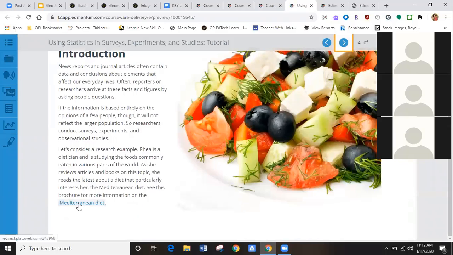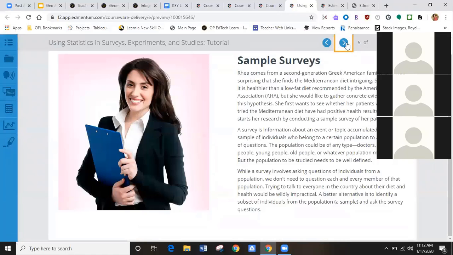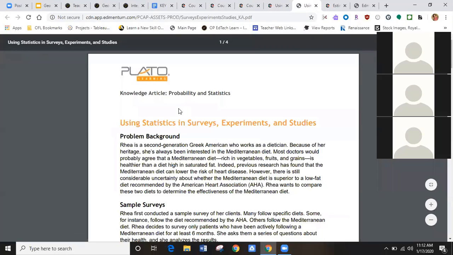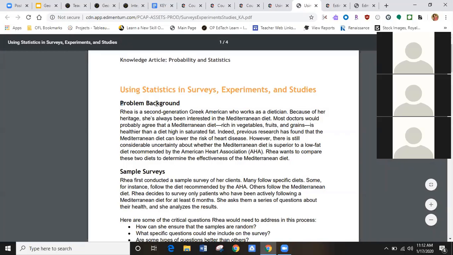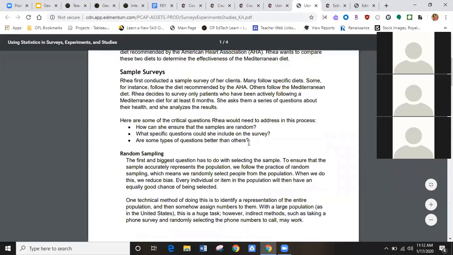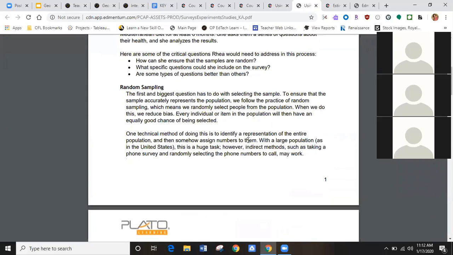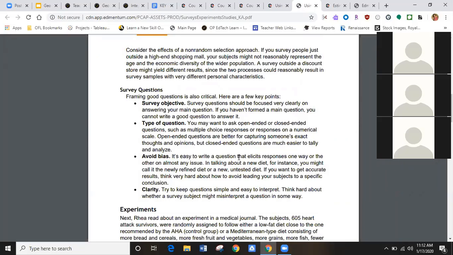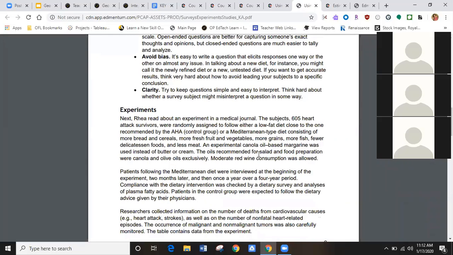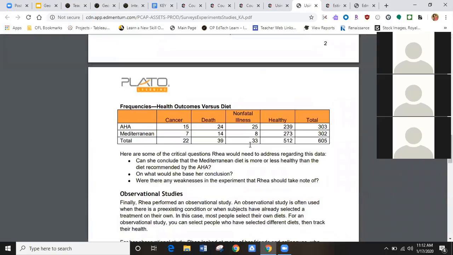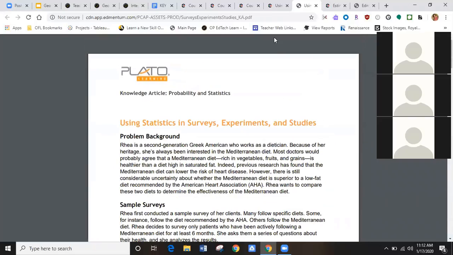they have this, which they don't really need to look at, but they have links here. And some of these links are very important, knowledge articles, because as mentioned, they do provide information that they will need for either a lesson activity, a unit activity, or the test. So this itself is embedded with a lesson. It is very important that students click on these, and if they want to, they can print them out.